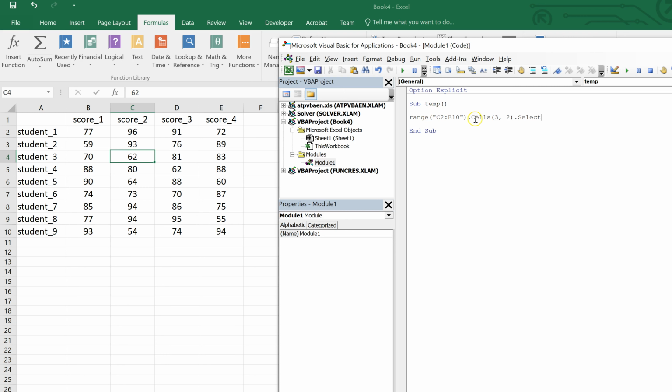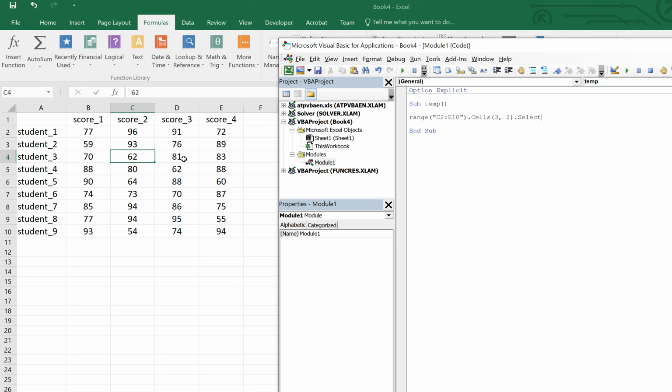That's the range, and now we're going to say cells, but because it's two-dimensional, now you need to have two values as well. So you're going to go down 3 first, and then over 2. So starting here, 1, 2, 3, but over 2, this is going to be 1, the one you're sitting on, so it's 1, 2. So we're going to expect from when we run this macro that cell D4 is selected.